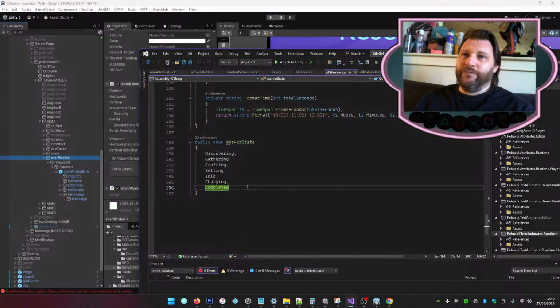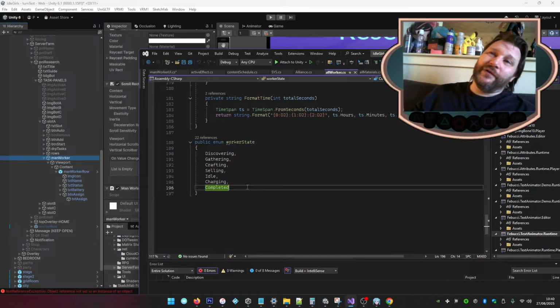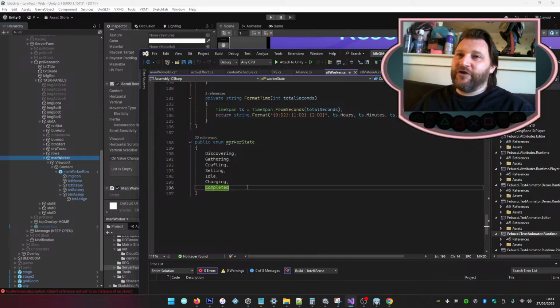So the next question would be, if a worker is assigned to a different slot but they're finished on a different task, are we really going to make them go all the way over to the other task to manually take the worker off the task, to then go back to the task that they wanted to do, to then assign them in the slot? Or should we just allow them to swap slots? I think the answer is B, right?